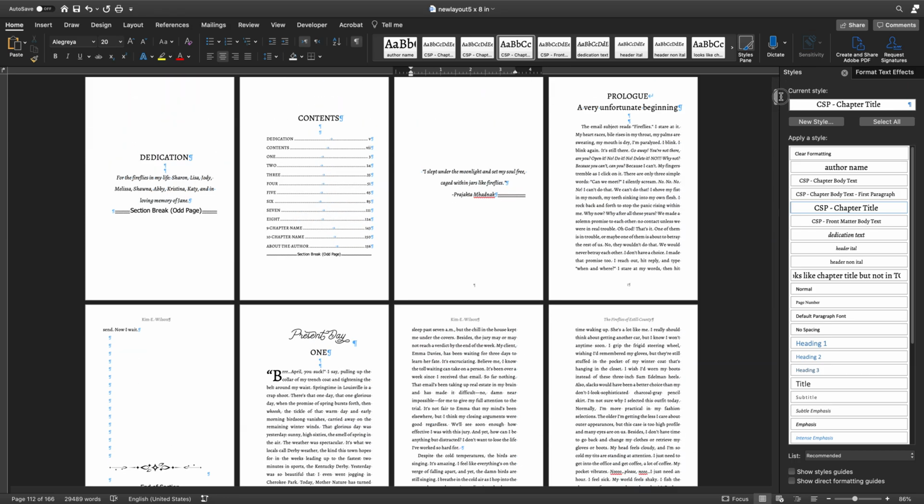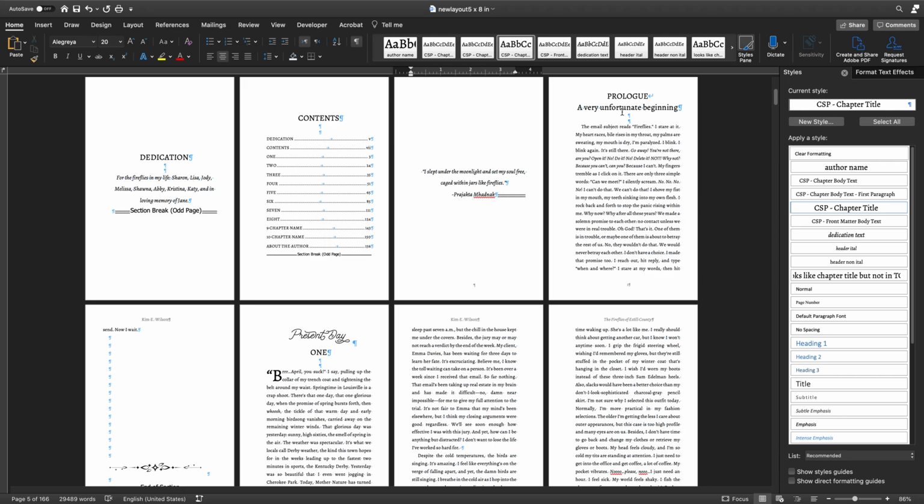Now, when you upload a Word document into the KDP previewer, you'll see that KDP has its own way of reflowing text. What I notice is that usually the KDP reflow is bigger than the Word reflow. And what that means is that my table of contents will usually be accurate for the first four chapters, and then in the second half of the book, all of these are off by one page, right?